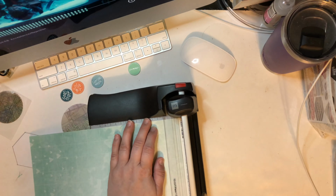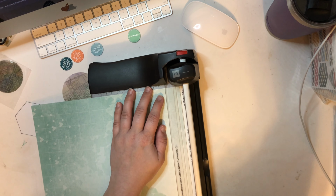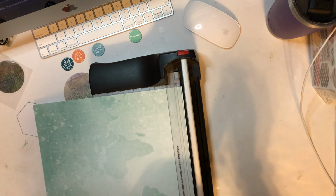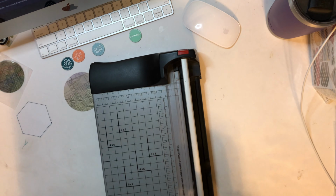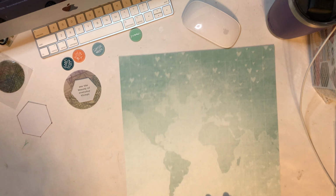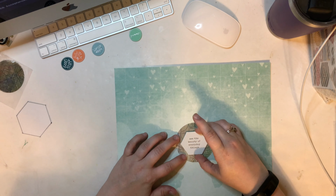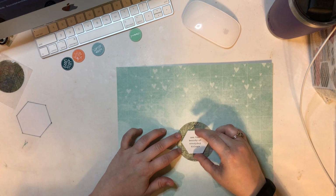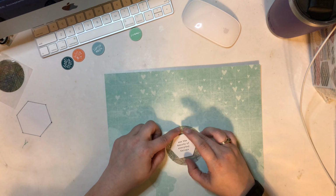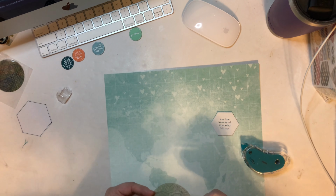And then for the second one, I looked through all my pattern papers. This is an older one that I just needed to use up, and it worked well with the photos that it was going next to, which were of the water. So even though they were both world maps, I actually liked the fact that it was kind of similar in both design and style and had just some consistency.